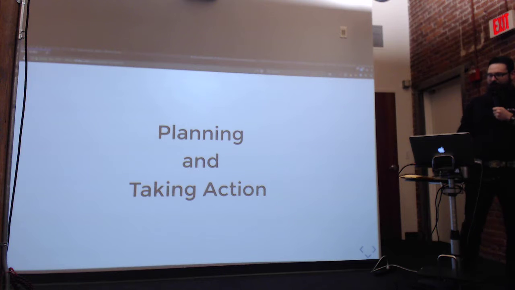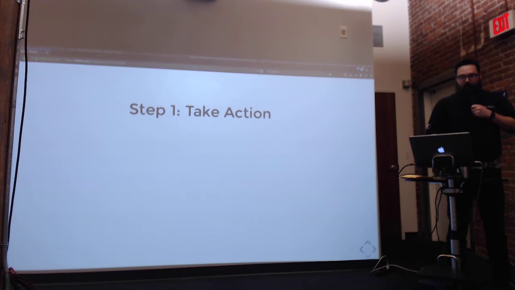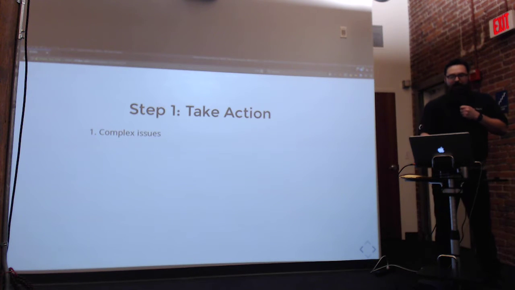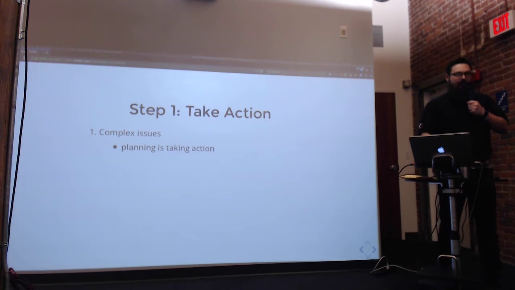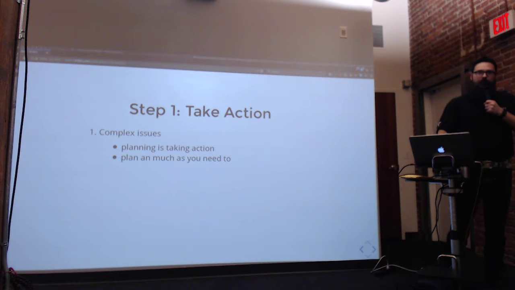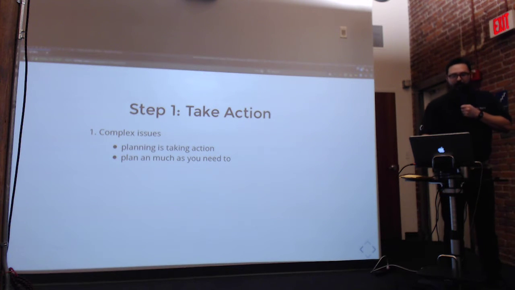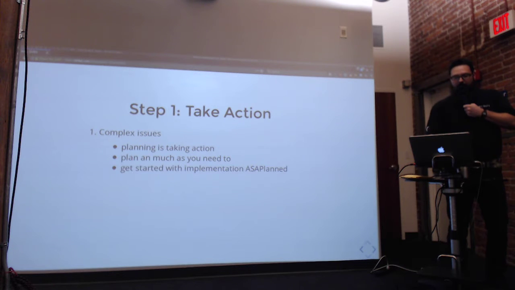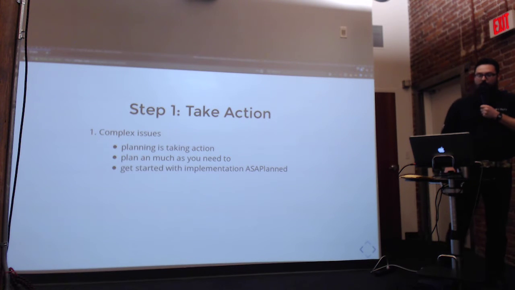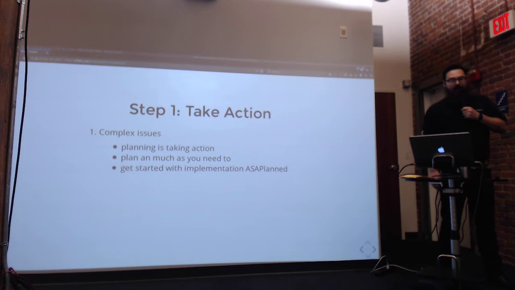Planning and taking action. Step 1, take action. So with complex issues, I do recommend planning. Planning is part of taking an action for a complex issue. And plan as much as you need to plan. If it's really, really complex, then diagram it out, do what you need to do. Get started with implementation as soon as planned.